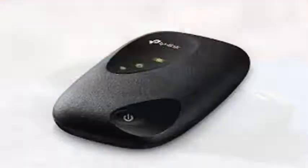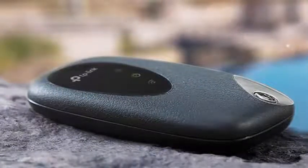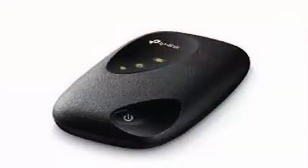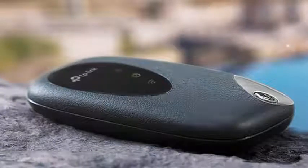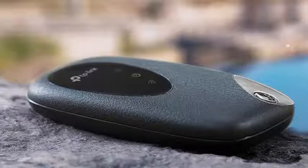The TP-Link Mi-Fi M7200 has a compact and lightweight design, because it is the ultimate premise of this type of product, in which ease of transport and use is sought. It is intended that we can carry them in our pocket to be able to combine it with our PC or compatible device at all times. The TP-Link Mi-Fi M7200 offers support for 4G FDD/TDD-LTE networks, so the speed in the connection is guaranteed as long as we have good coverage.